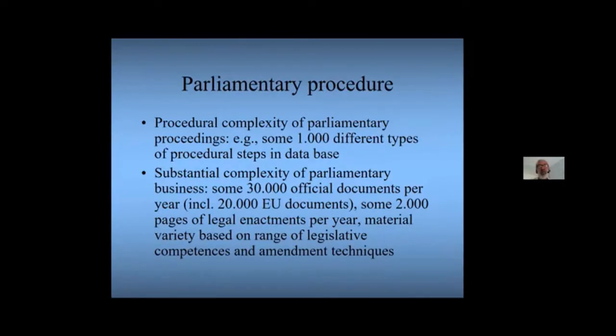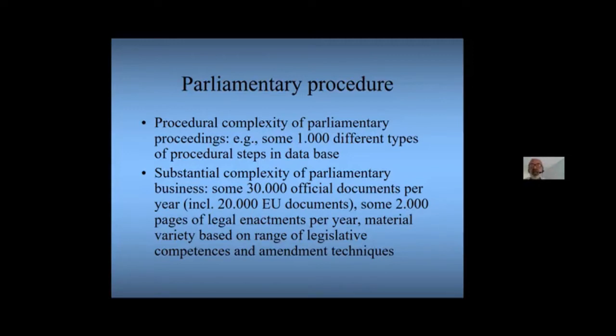So that's just a few screenshots, a few words about the complexity we had to face when modeling the parliamentary proceedings, not the pre-parliamentary stages, just the parliamentary ones. We came up with around 1,000 different types of procedural steps. So you can imagine it was quite a complex system that we had to develop. We were able to do a little bit of process re-engineering, but as I mentioned before, Parliament is a conservative environment, so we still had to take over most of these types of procedural steps that we identified. And of course, we are also facing a certain substantial complexity. Nowadays, we would call it big data, which is a term that was not in use 20 years ago.